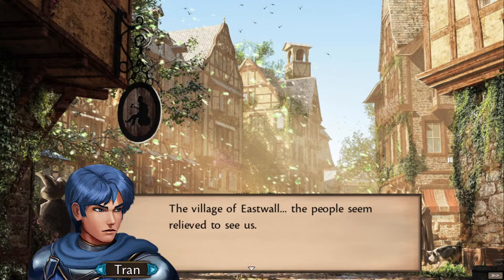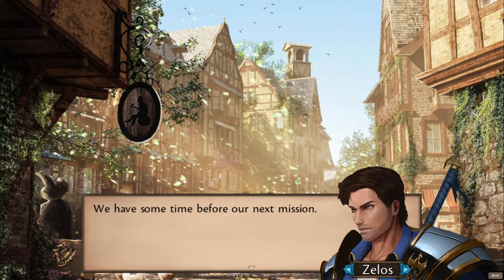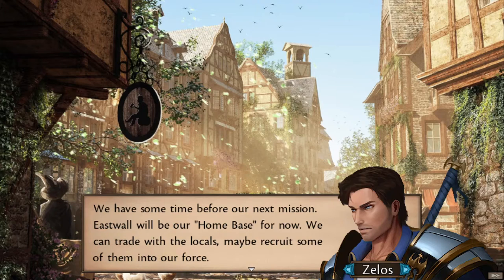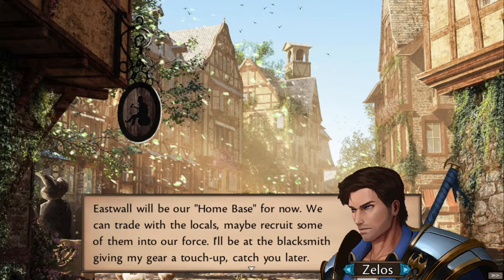Village of Eastwall. The people seem relieved to see us. The fighting has left their doorstep. Things can get back to normal. We have some time before our next mission. Eastwall will be our home base for now. We can trade with the locals, maybe recruit some of them into our force. I'll be at the blacksmith giving my gear a touch-up.